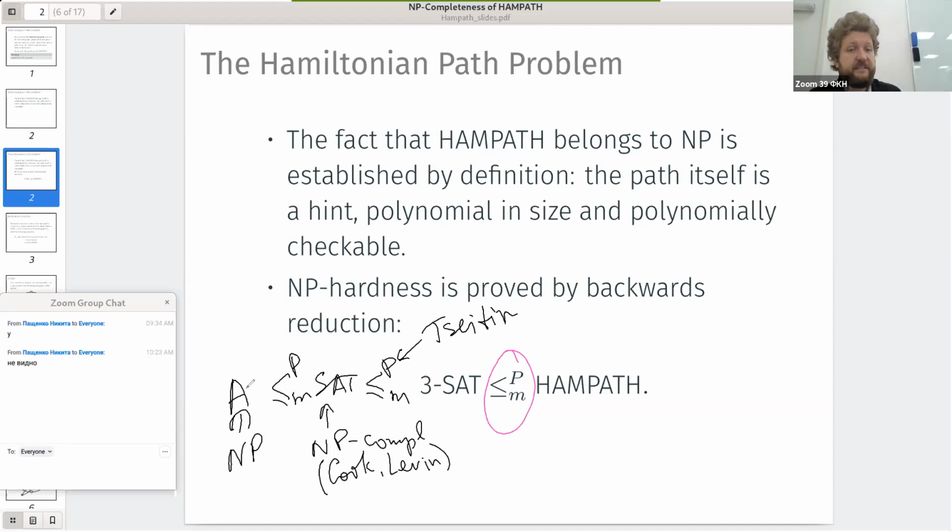So next, you will do the reduction from SAT to 3-SAT. So you will make this formula equisatisfiable with a 3CNF. Then for this 3CNF, you will generate a graph G phi, which has a Hamiltonian path if and only if the formula is satisfiable, if and only if the original formula was satisfiable, if and only if the answer to A is yes. So in this chain of reductions, you will show that any NP problem can be reduced to the search for a Hamiltonian path.